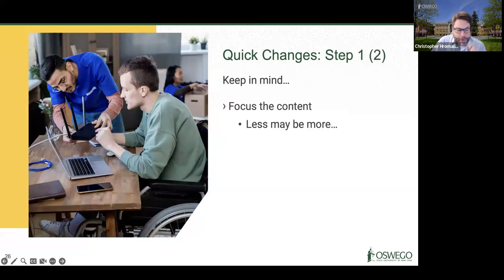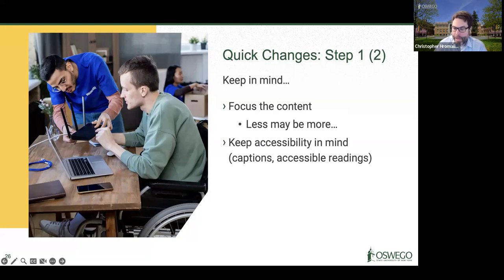Some things to keep in mind, again, focusing the content, less may be more, especially if we think about videos. The chances of students watching a 30-minute video are slim to none. I don't know about you, but if we think about us as faculty, will we watch a 30-minute video? Again, slim to none. An 8-minute video, even less if possible, that's focused, is going to be a better solution. If you have something that's longer, breaking up into 2 shorter videos is also even better. Shorter videos with some sort of practice in between is going to be a better option.